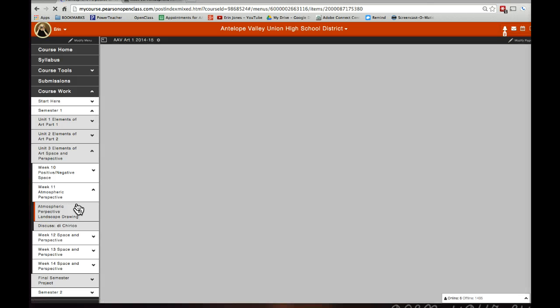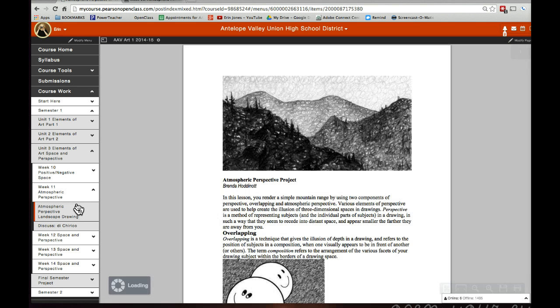I'm going to pull up, and this is my Art 1 course, but I'm going to show you some simple examples. Here's a really simplified drawing example. So if you're showing me a mountain range in atmospheric perspective, show me some overlapping mountains in the sky. Then the simplest way to do this in grayscale value is to show me the closest mountain darkest and the farthest lightest. Am I saying this right? So if this was a value scale, this would be darker, and then this would get progressively lighter until you get to the farthest away. This is the simplified version using a grayscale.